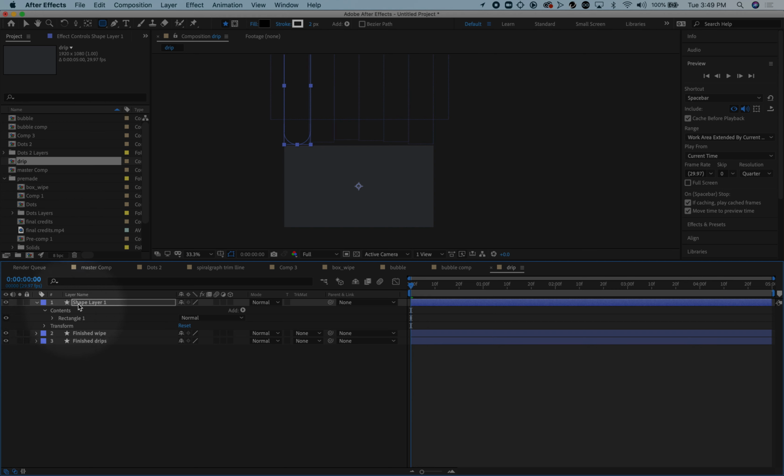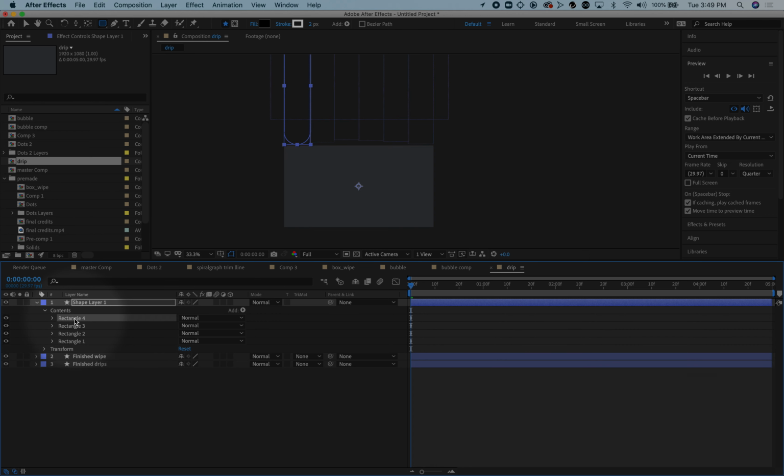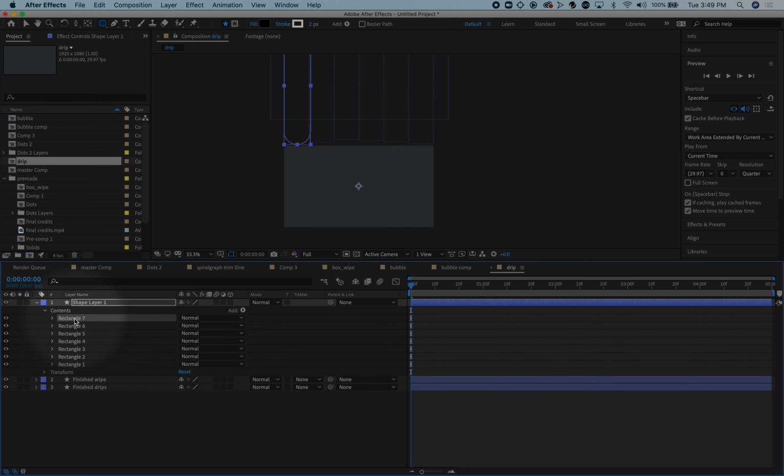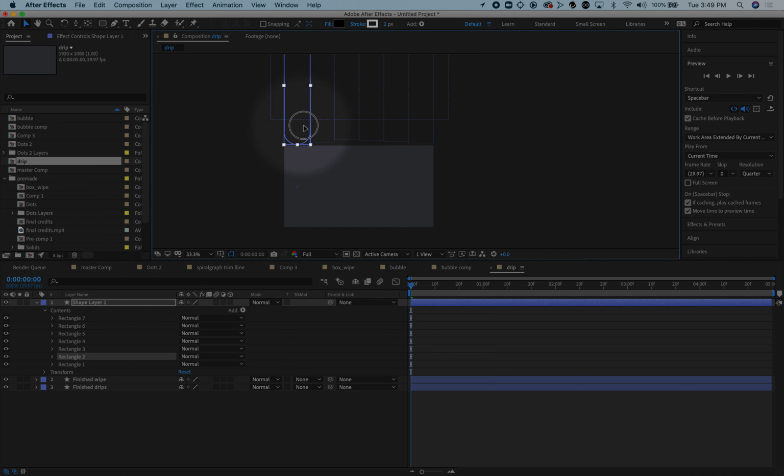Now this time, instead of duplicating the layer, I'm going to select the rectangle and duplicate it. And duplicate is, of course, Command D. So Command D, 1, 2, 3, 4, 5, 6. Oops, I made 7. That'll be fine. So 1 will be on the left. I'm going to select 2 and use V, the selection tool, to move 2 over next.